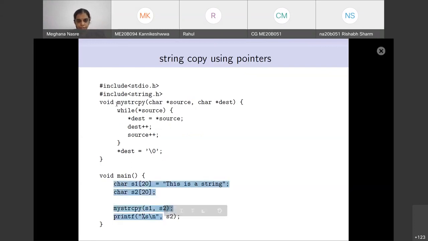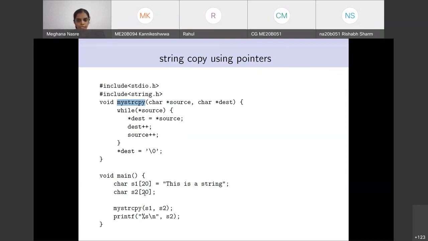The pointer version of my strcpy is saying that instead of taking a character array, it is taking a pointer to a character, which is the source, and another pointer to a character, which is the destination. Again, it is the caller's responsibility to make sure that destination has enough memory cells to copy source into it.